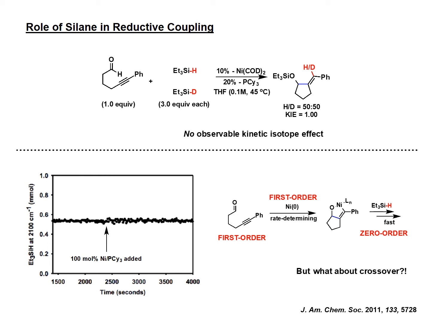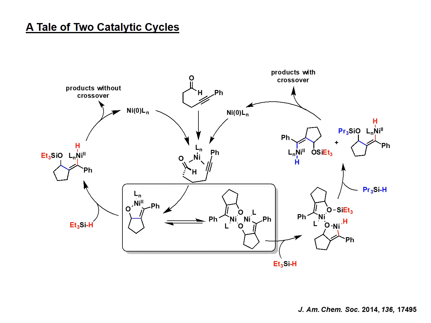This reaction with the trialkylphosphine gives us crossover, but we're not seeing any kinetic influence on the level of crossover we're observing. And so to make a long story short and sort of cut to the chase, what we ended up proposing is 2 joined catalytic cycles where the second catalytic cycle basically comes online after the rate determining step. And so if you just focused on the left-hand side here, this catalytic cycle fits perfectly with our observed rate data.